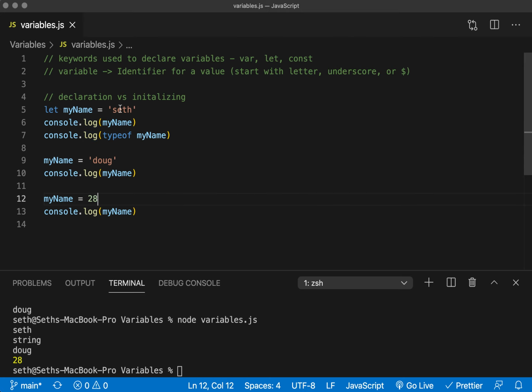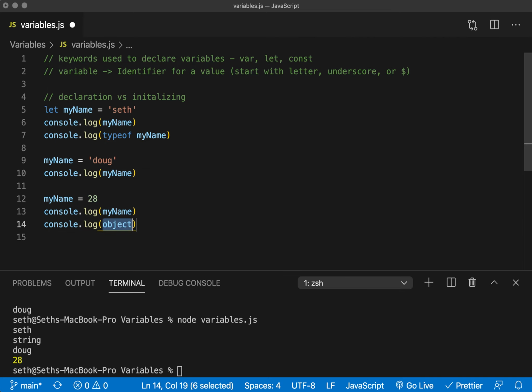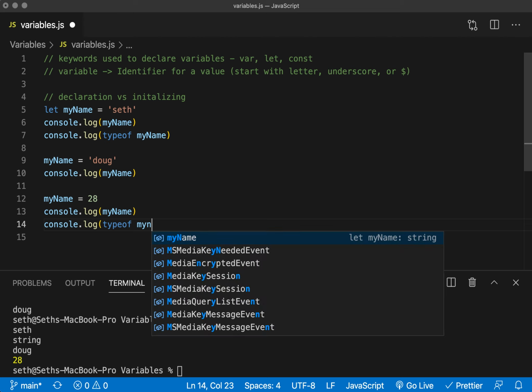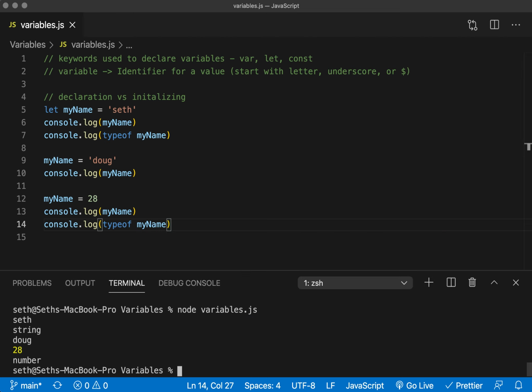So not only did I change the value in the file here, I also changed the type. What we have here is we've completely changed the type to a number.